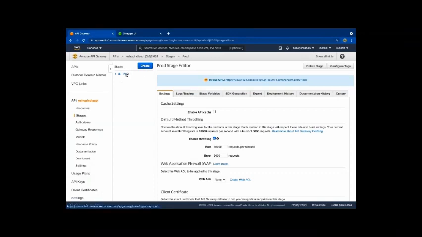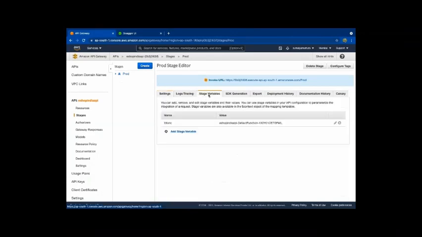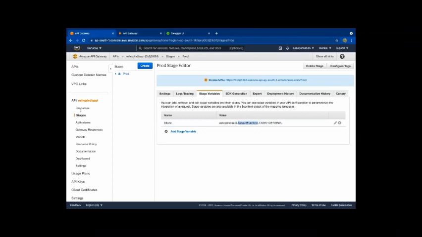That stage will point to a different Lambda function. In production, we have created a stage variable, LB function, which says for this stage, invoke this Lambda function. So we are instructing the particular stage which Lambda function should be invoked. Even though the API gateway is common and the same, the stages are different, and based on the stage, it will decide which Lambda function should be invoked. Right now I have only one Lambda function in my account. So let's create one more stage and one more Lambda function.